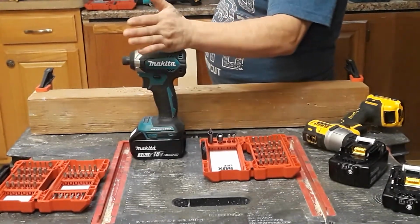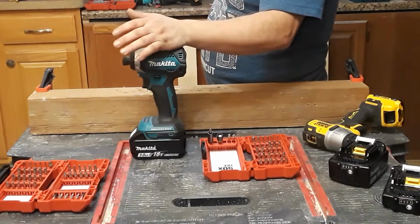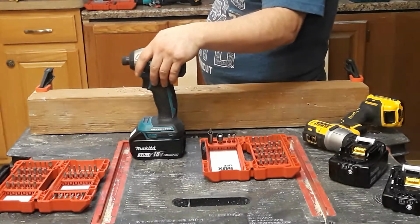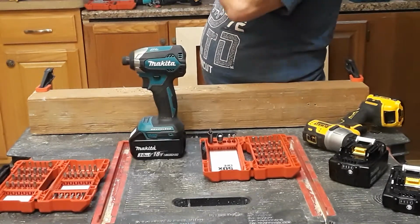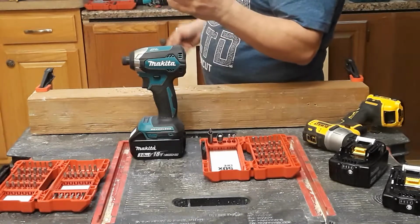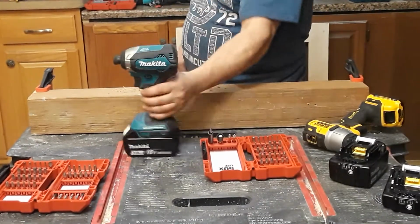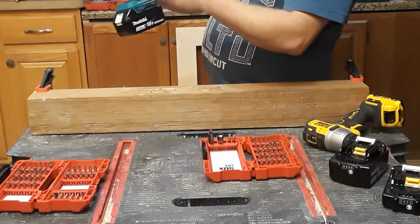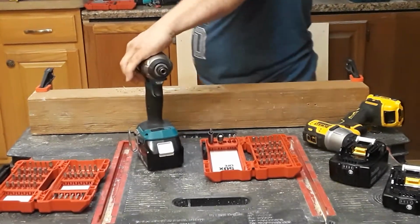Then they want you to buy batteries and chargers separate. I don't know how much their kits are. Their kits are probably $160, I think. I'm not even sure because I really don't pay too much attention to Harbor Freight pricing anymore. I used to, until I started comparing prices and looking at Harbor Freight stuff compared to stuff like this. This is $99, guys. $99. 3 amp hour battery. You've seen the power of this. You've seen the power of that.